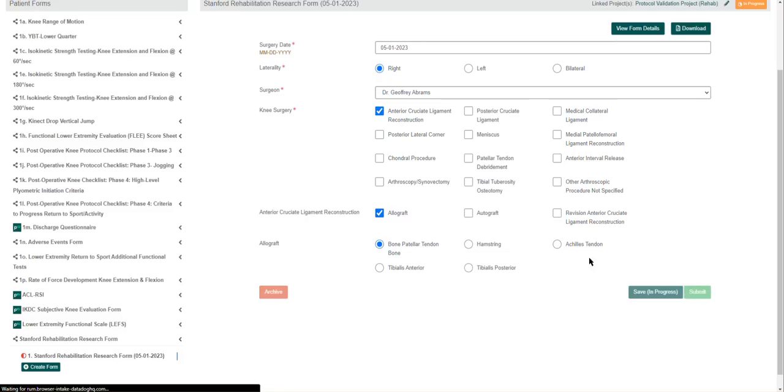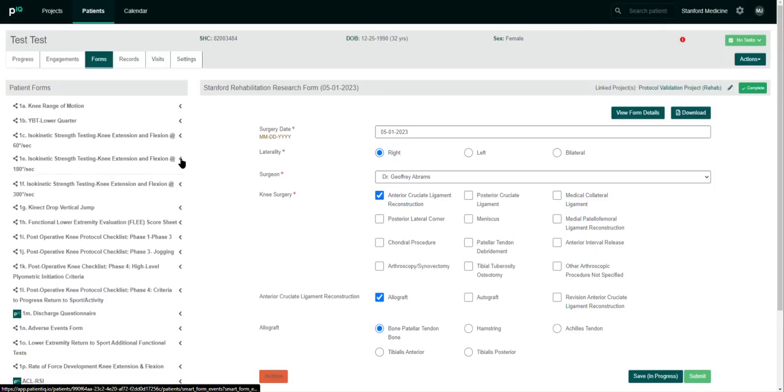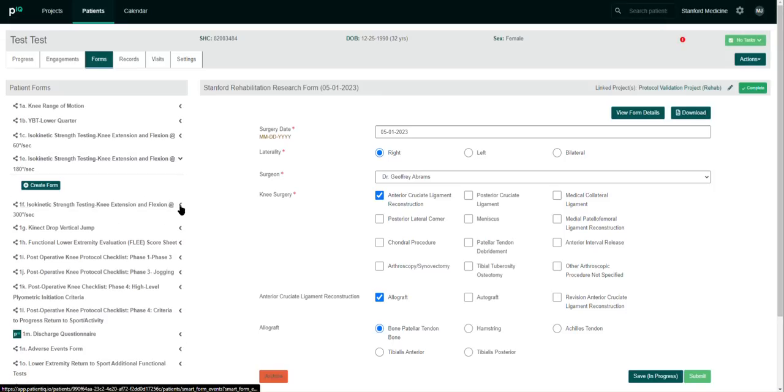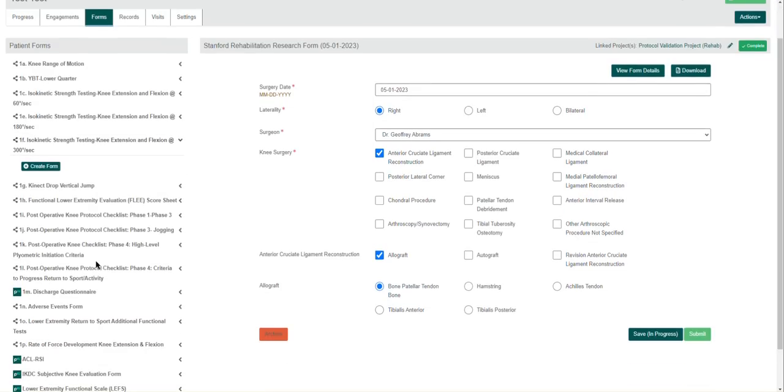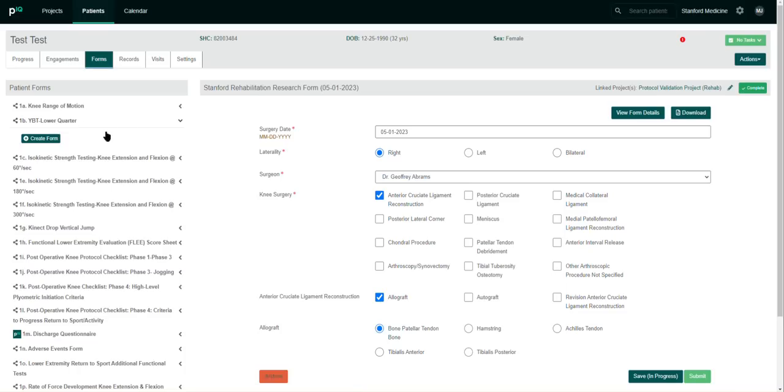I hit submit, and we should be good to go. And then these other forms, you could click on them independently if you wanted to complete those forms, or if you wanted to see historical forms that have been completed.